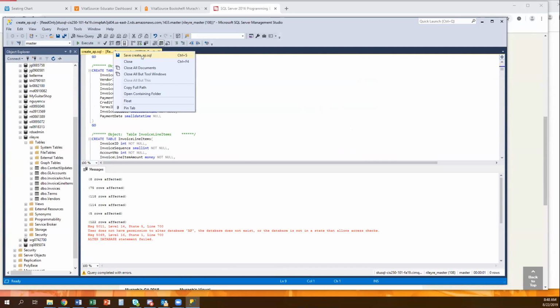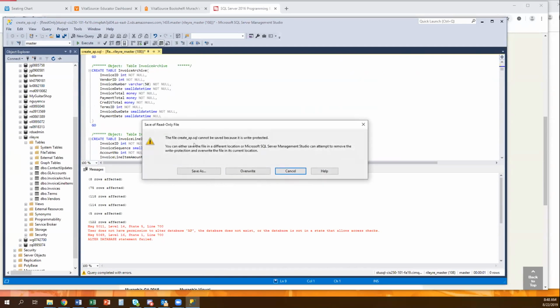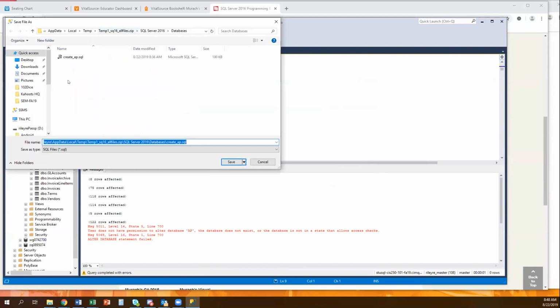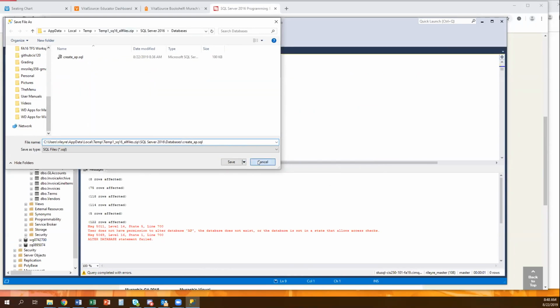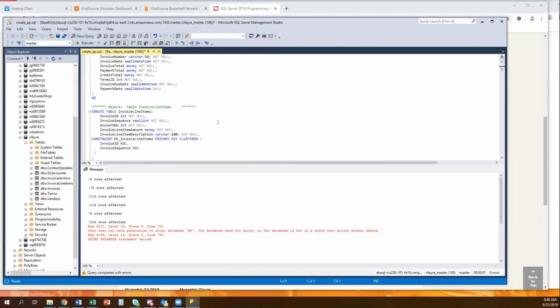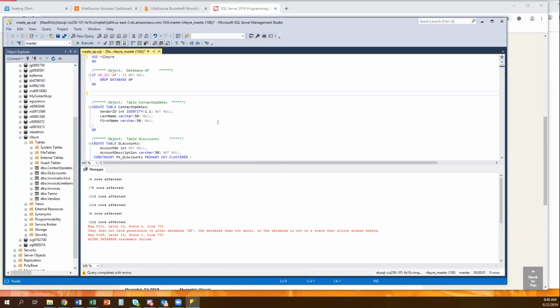Now if you just click save, we can choose to save as and save it someplace else. So I'm going to go to my H drive. Mine didn't have that, mine just saved it. So you were able to. Mine's not saving because I'm in the zip file, that's why. So as long as you were able to save your update, you'll have it. We didn't make a lot of changes.